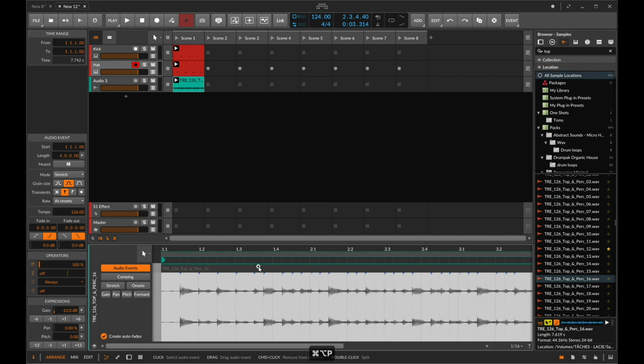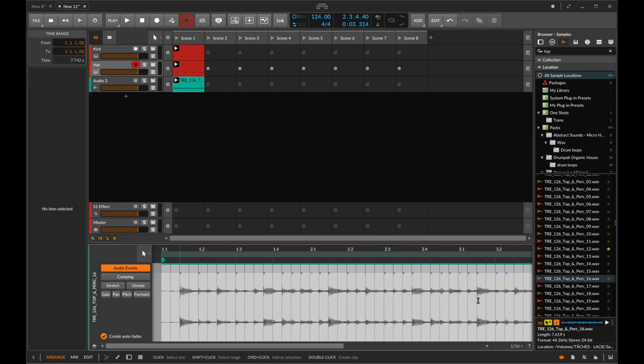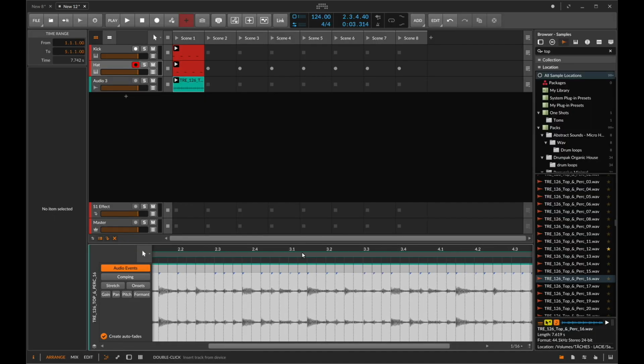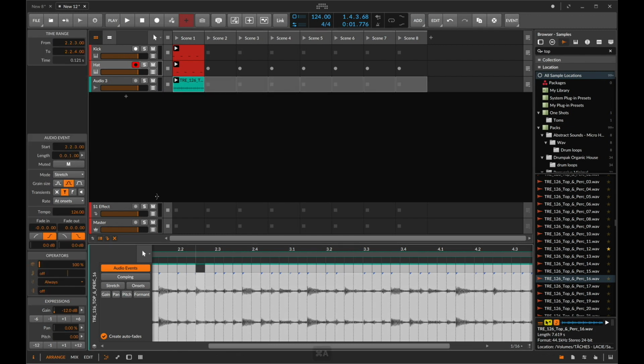Because really what I want, if I... come on. Oh, my laptop has got really hot because I'm sat in the sun outside. So I'm going to slice this at 16th notes. So this is just going to give us a bunch of 16th notes. If I were to press play now, this beta seems to have this irritating thing where the volume doesn't carry over when you slice in place. So I'm just going to bring the volume down here.